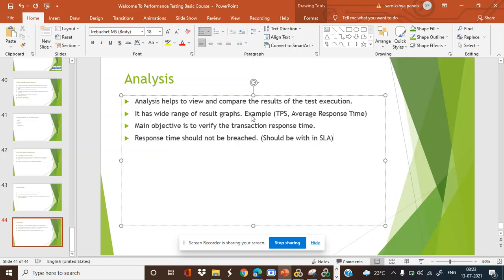Once we analyze the graphs, we have to find out the bottleneck.